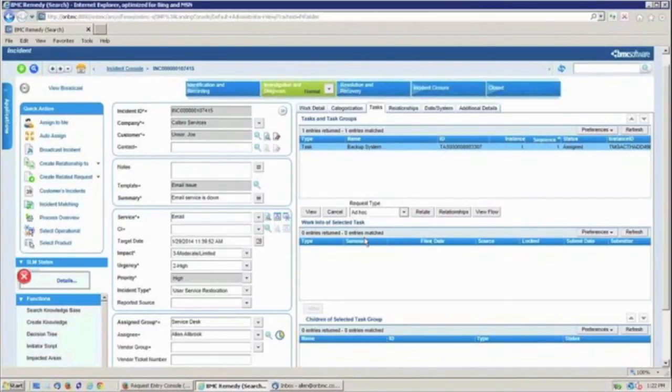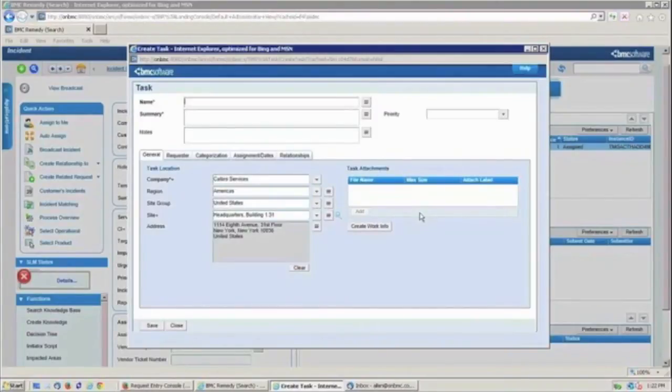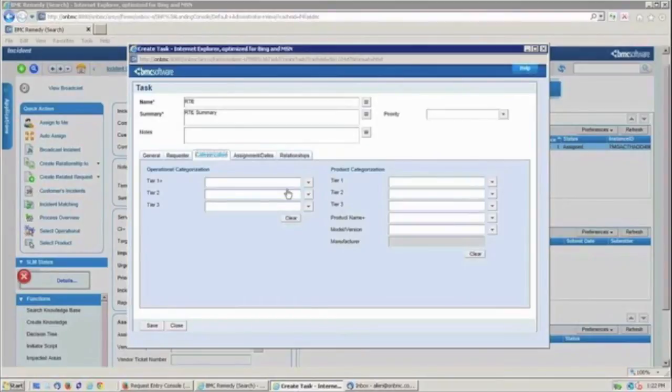I'm going to maintain the conversation with Joe, but I need Al over in accounting to do something for me. So if I relate that one, it will bring up a blank task form and let me create it. I'll just put in my initials here as the name of the task. You guys don't want to sit here and just watch me type, so I need you to do this. And here's what I'm going to categorize the task as. If I'm using my system here, this was a request I'm making of the network group to check something out for me, to modify something on the network so I can get this person back open.